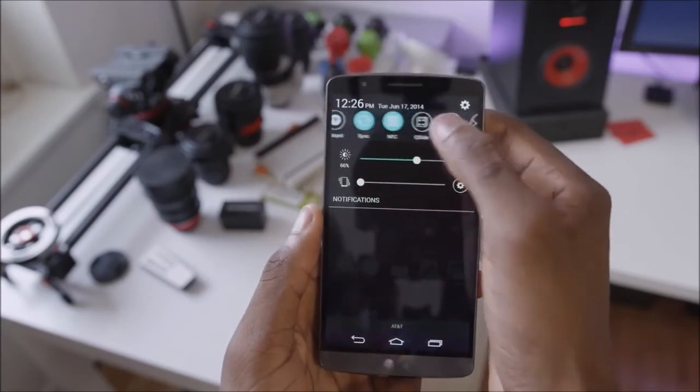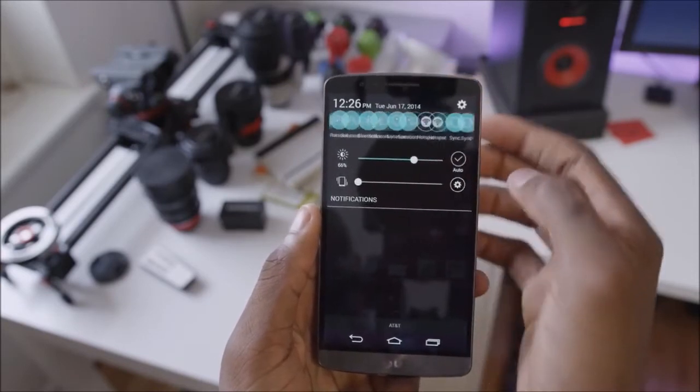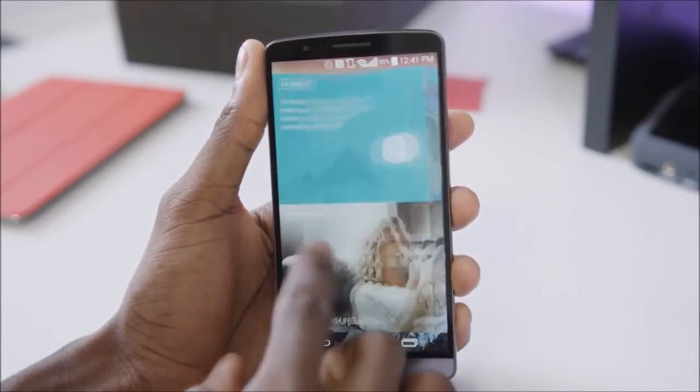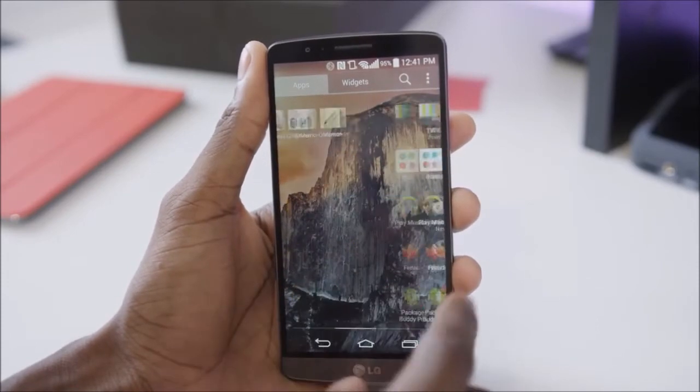There were concerns about the graphics taking a hit because of all these pixels. I would say I don't see anything. The gaming is exactly the same, the opening and closing apps is exactly the same, the scrolling, the frame rates, everything still looks great. So this is, of course, the LG skin on top of Android 4.4 KitKat.